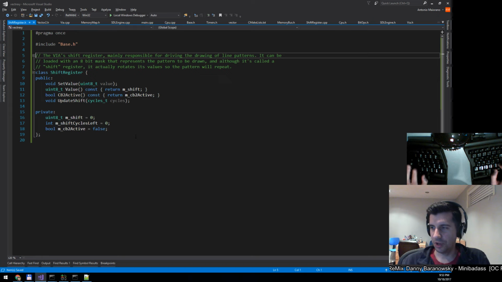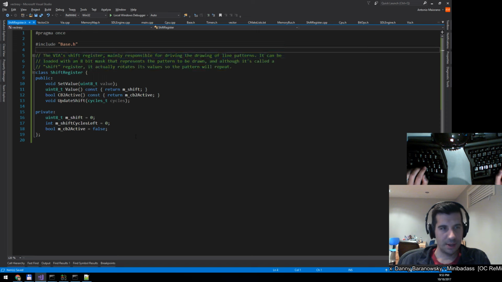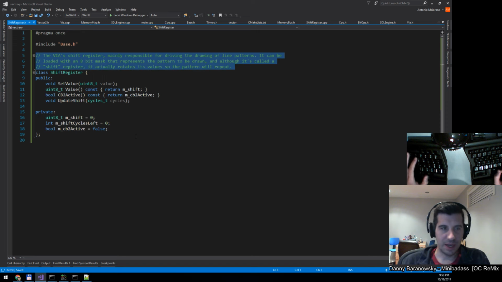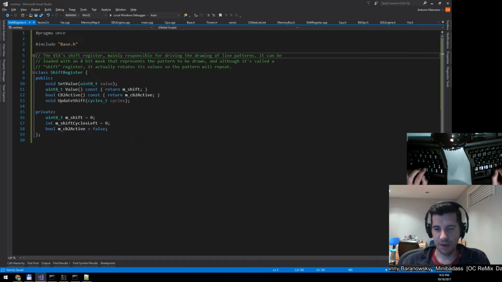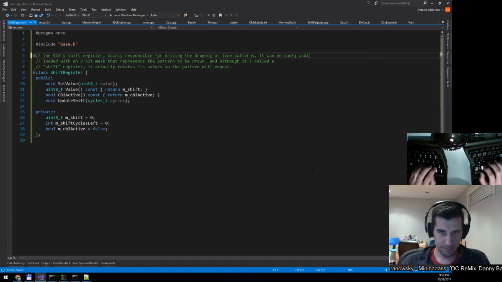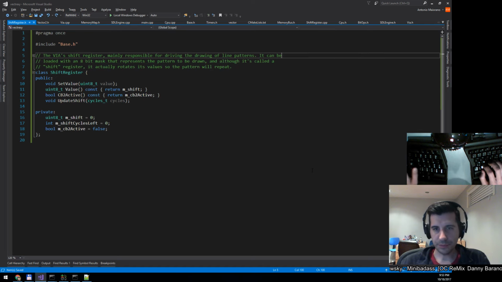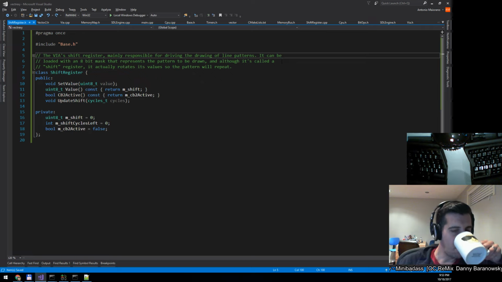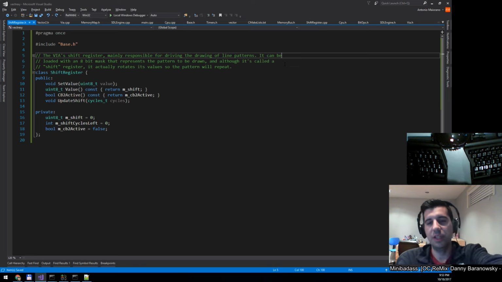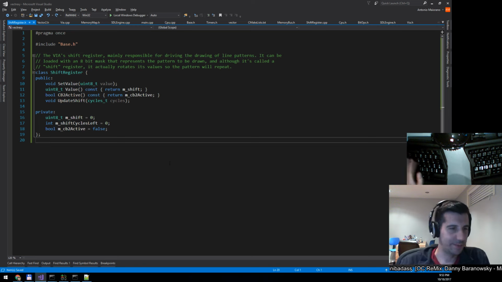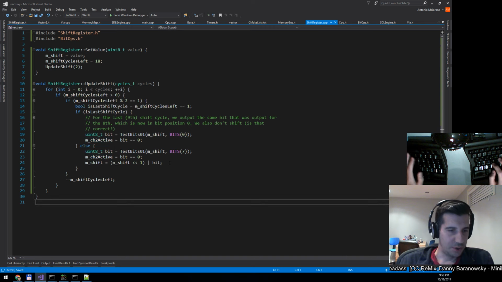And I just have to say, I don't know if you caught that, but basically I just hit Control S and then it formatted my comment into multiple lines, respecting my limit of up to 100 characters, which you can see this is actually at 100 here. And it's really cool because if I add some stuff here, it'll readjust and reflow the comment. And this is a feature of clang-format, which I totally love and think everyone should use. But anyway, so white space is no longer a problem of mine.